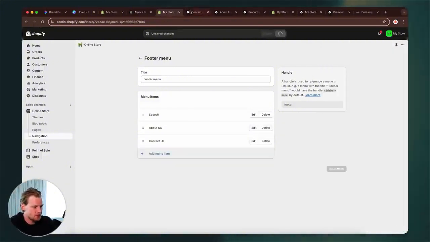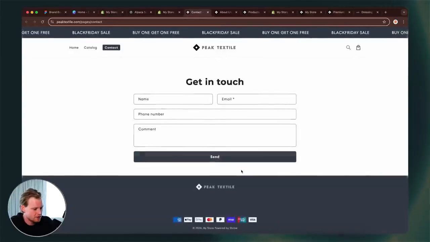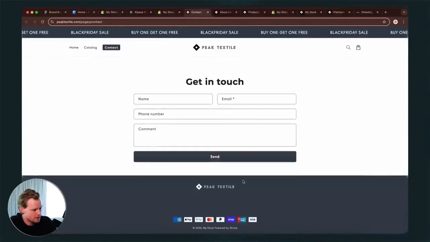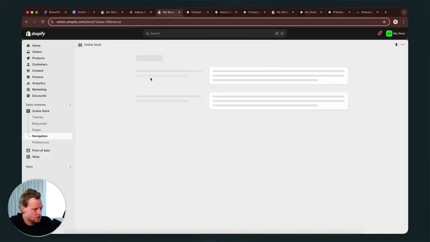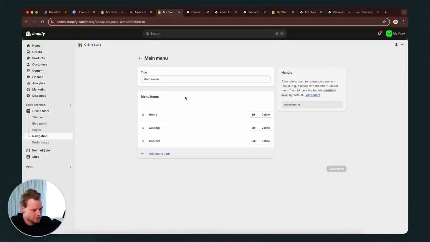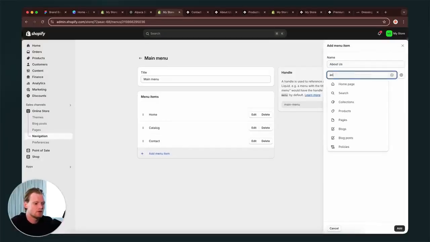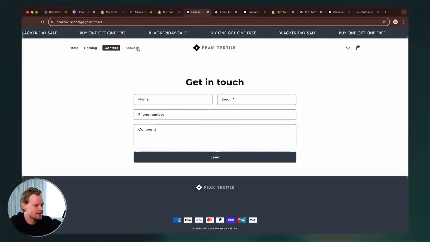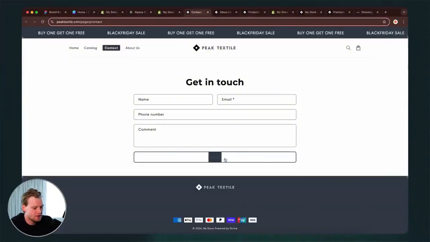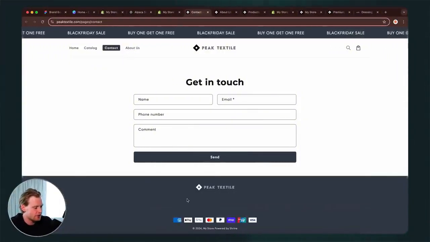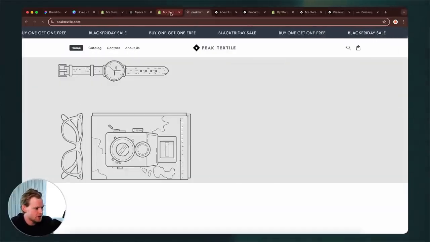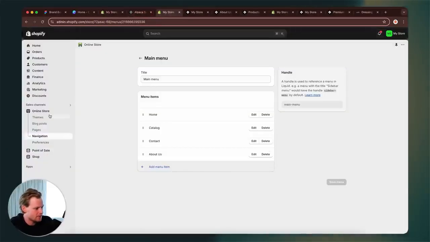And click Save Menu. And we can come back here. And it might not add because of the theme. It certainly will add on this, but I'll get it in a second. So About Us. Cool. And you can see that that's now updated up here. To get these links on the footer, let's say we wanted to do that, we're going to have to come back to the theme editor.